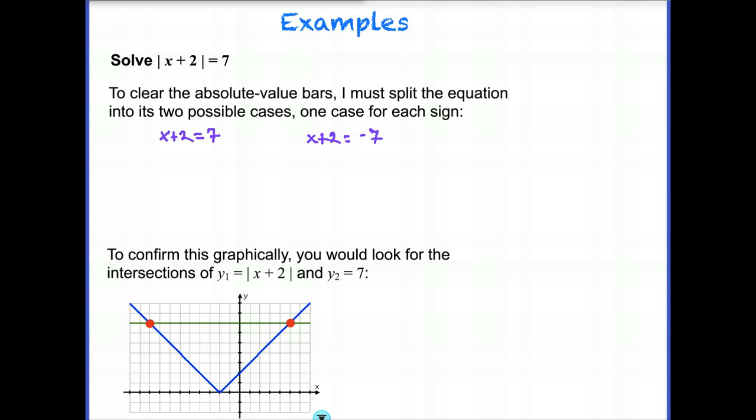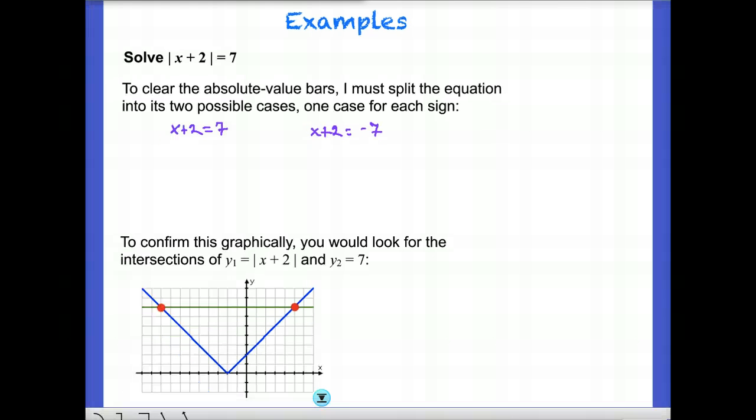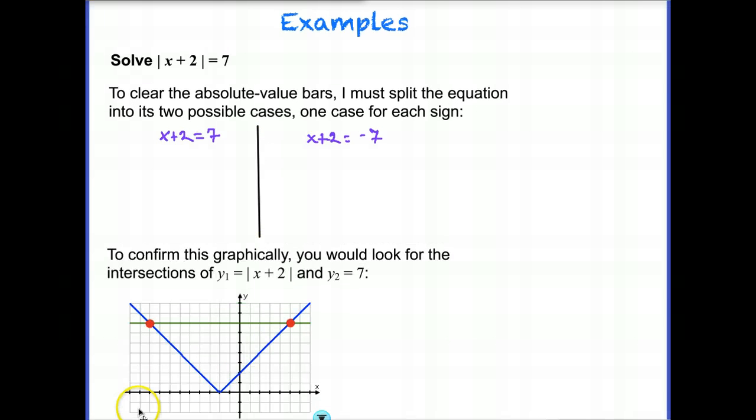Then the easy way to do this is to draw a line that splits these into two different problems so you don't forget. I do this on every single absolute value equation. It helps me remember how to solve them. Once you get something like this, that's pretty easy to solve. We just subtract 2 from each side, and we will have our answer. In this case, x is equal to 5.